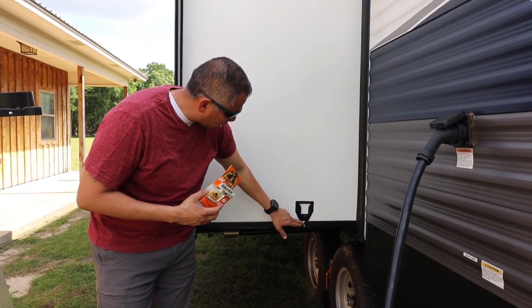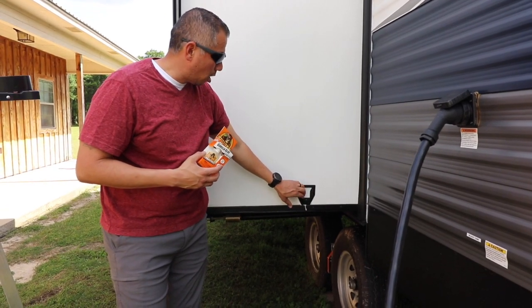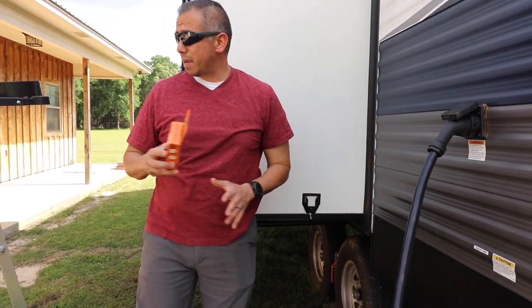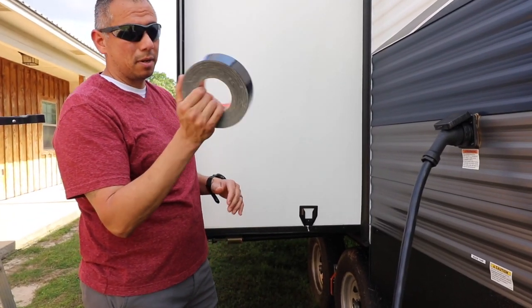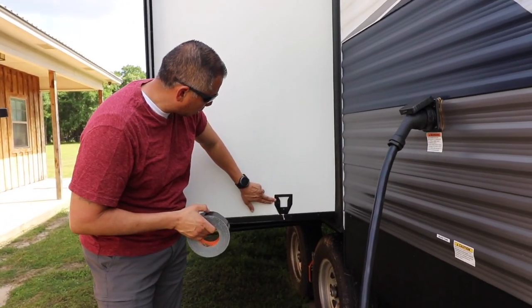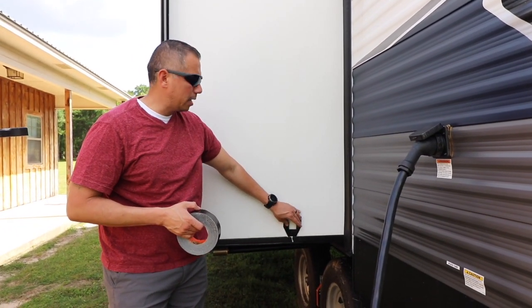This one down here was being held up by this lip, but you can see that some of it kind of ran down, so I'm just going to scrape that off — but that is on there really solid. And just to make extra sure, I also have some Gorilla Tape that I'm just going to put a little bit on the outside, basically just to stop the wind from hitting it.